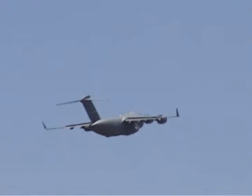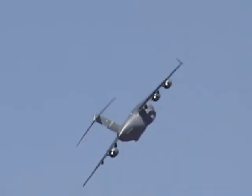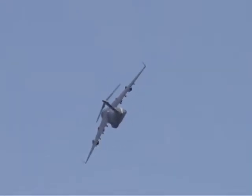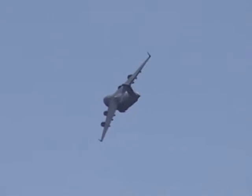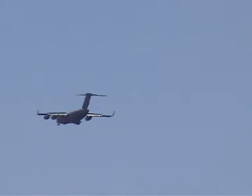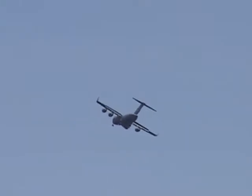The C-17, as he pulls up here, provides that direct lift capability for intercontinental cargo. It can routinely land, as I said, on 3,500 feet of runway. It has 4 Pratt & Whitney engines, each engine providing 40,000 pounds of thrust. So I'll do the math, that's 160,000 pounds of total thrust. And it's got a huge wing area, about 3,800 square feet, and that really makes it extremely good at slow speeds, like we're going to see next.